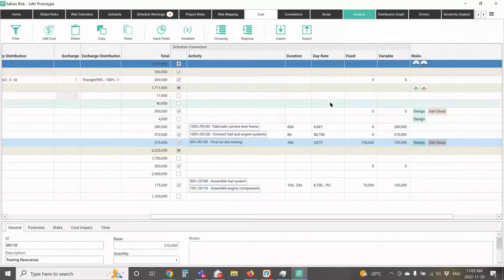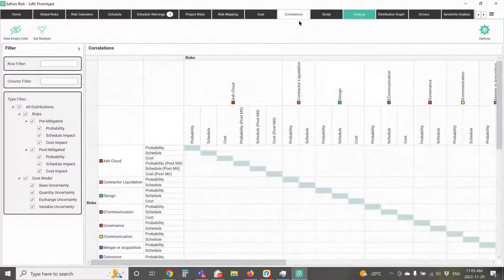Okay, so once I've done that, now I can also define, if I want to, any correlations that I have. Now, correlations can be between the probability, the schedule, the cost. All of those things are available for me to correlate together. So what I can do is say, okay, if this risk happens, like for example, if the risk for a poor soils report fires, then the risk for poor productivity from my piling crew is more likely to occur because they've got poor information that they're working off of. So I can say if one risk fires, another risk is likely to fire.